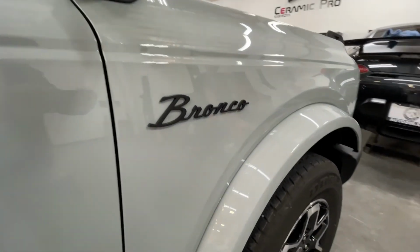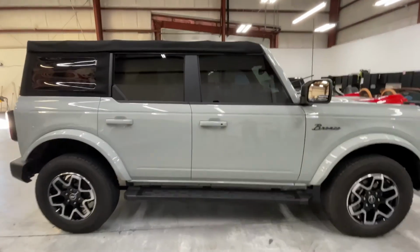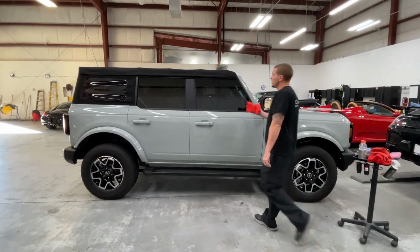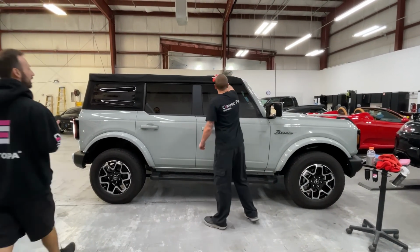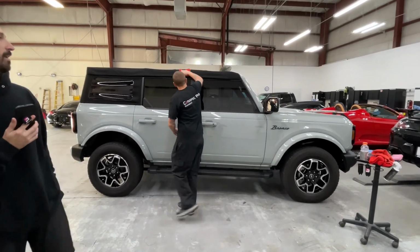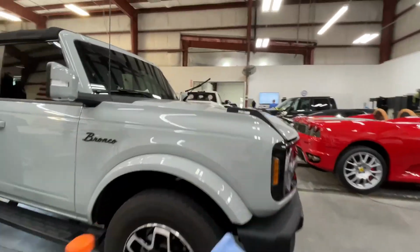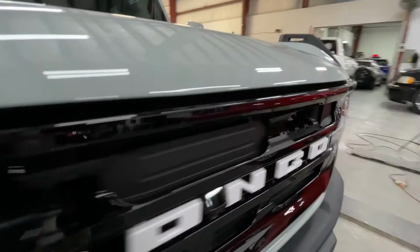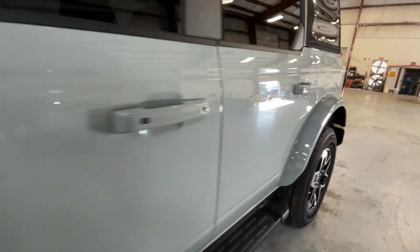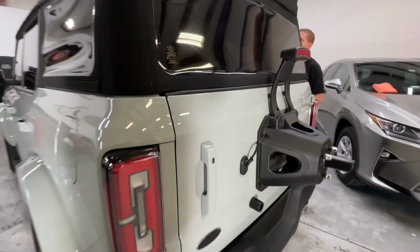Over here, one of the most anticipated vehicles would be a Ford Bronco. Everyone's loving these things. So we are in the process now of going through, this is a sport package, Travis? That's the gold package. Oh, you have the other bottle out, my bad. So, as I was saying before with that Porsche, this Bronco has a soft top, and he is going through with our textile coating and giving it that coating so it is water repellent and UV resistant, so that this soft top stays black and supple for the rest of its life.